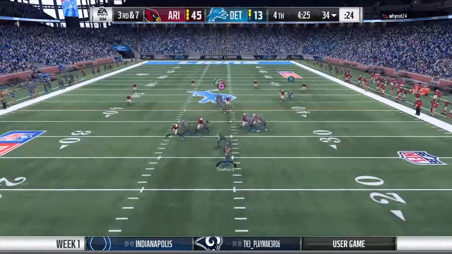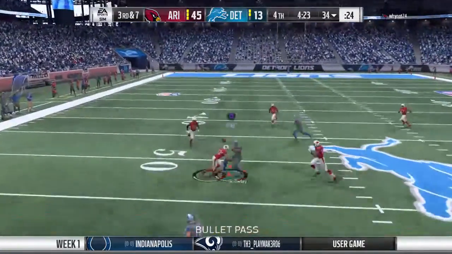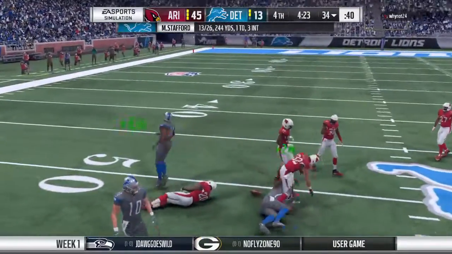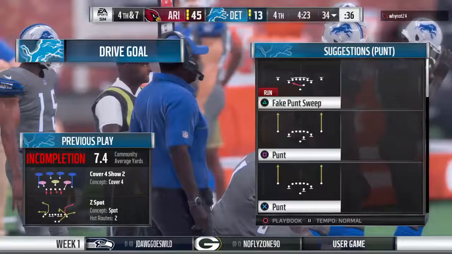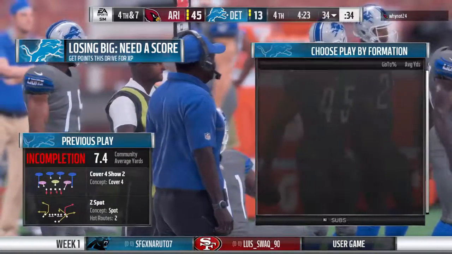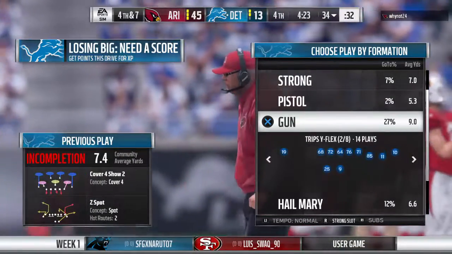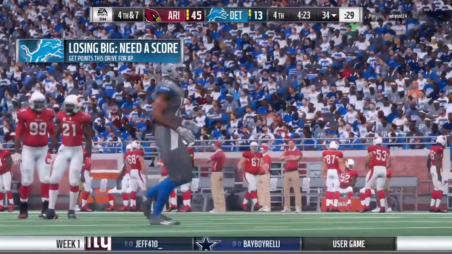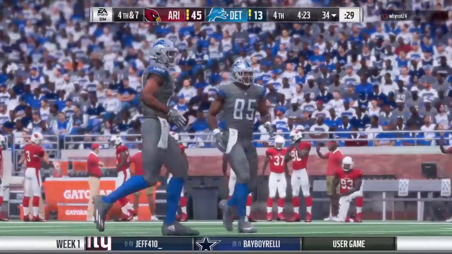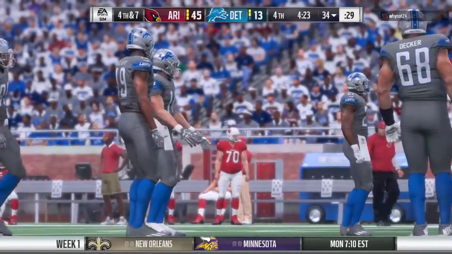A shotgun snap for Stafford. And he couldn't hang on to it through the contact. Incomplete. That's a first down if he holds on, but you saw the contact, able to jar it free from him and force a 4th down. Great play defensively there, as you said, just to knock it free, because if he had caught that, past the sticks, first down.